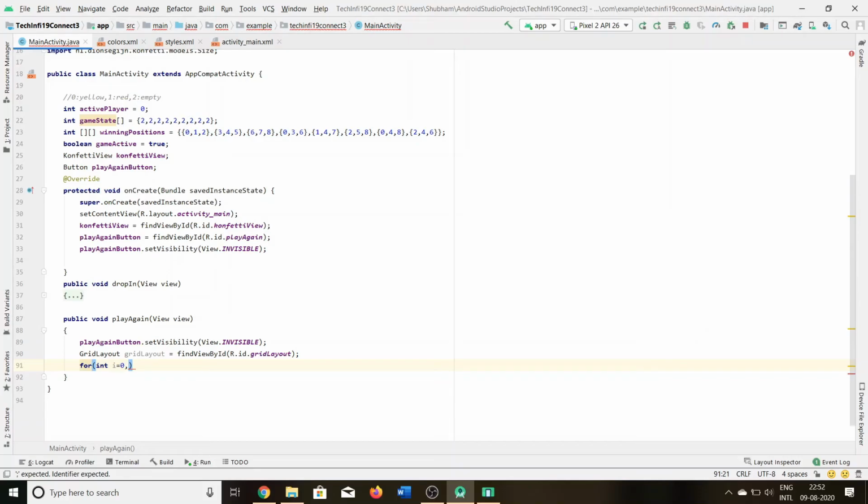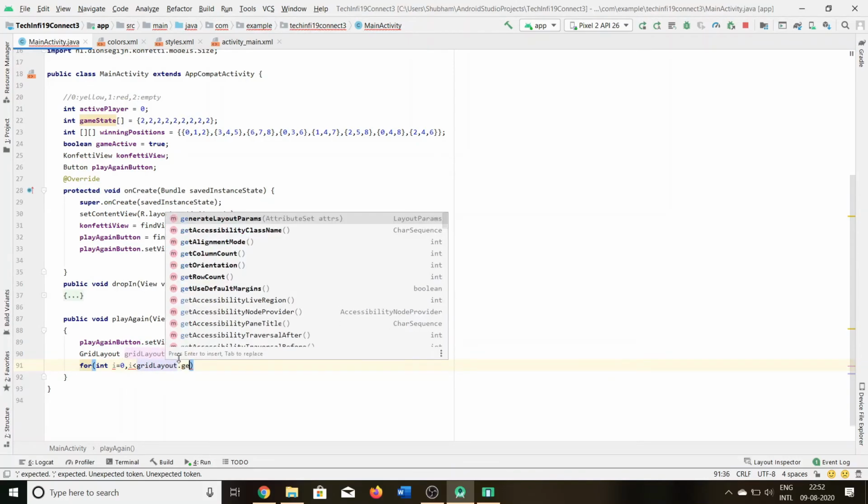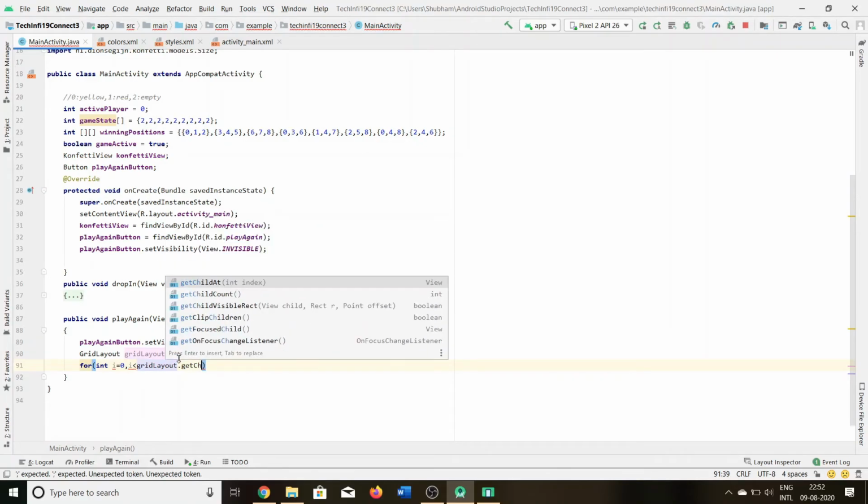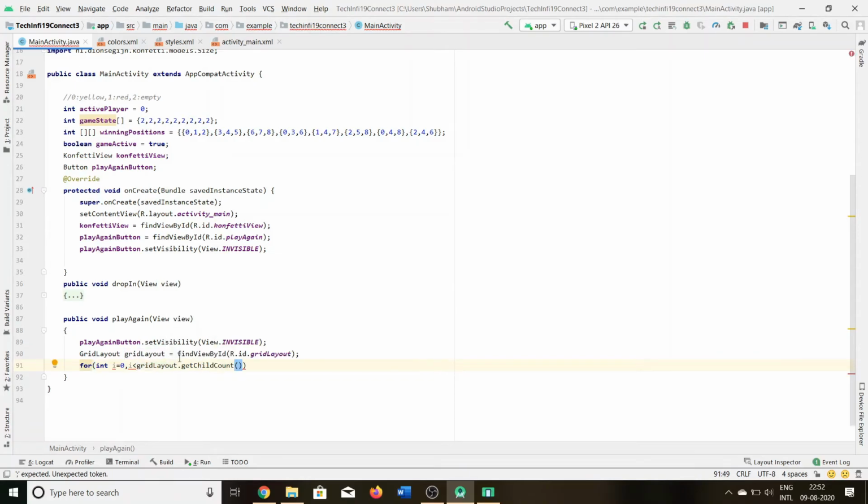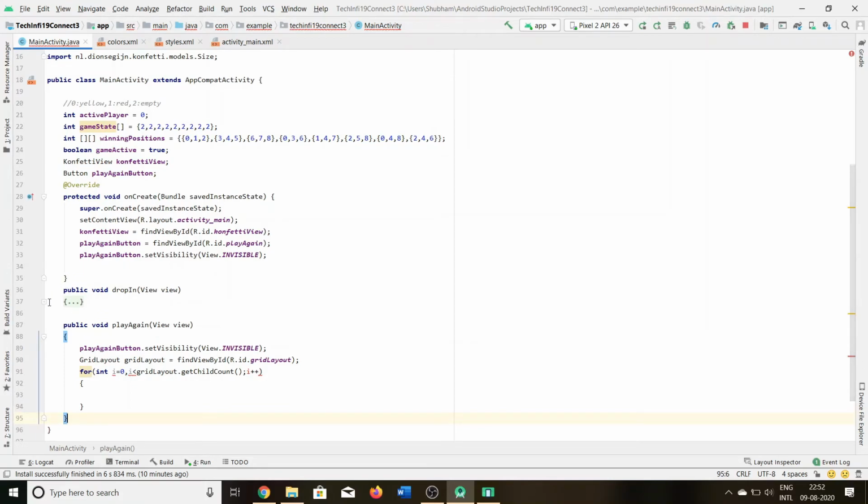So int i equals 0, i less than grid layout dot get, there must be a function with the name get child count, and i plus plus. So I'll be just iterating through it. I'll just use, let's say, j, because it is showing some issues with that.